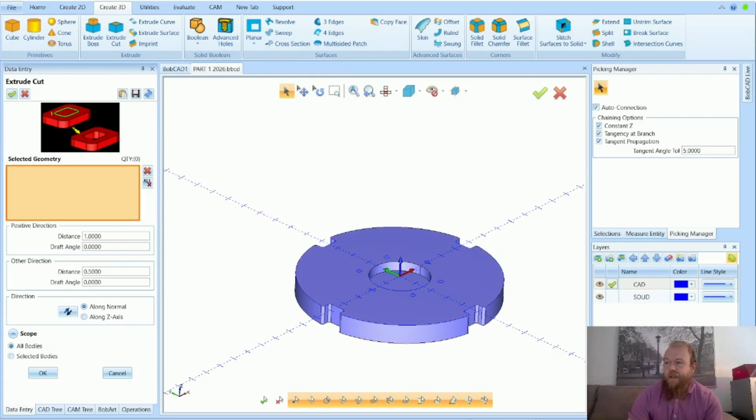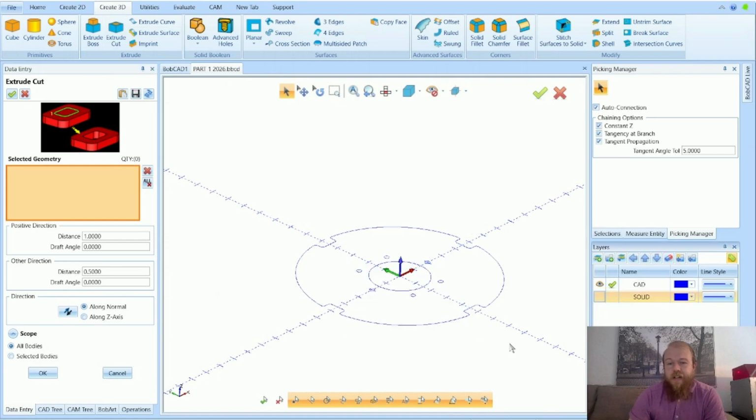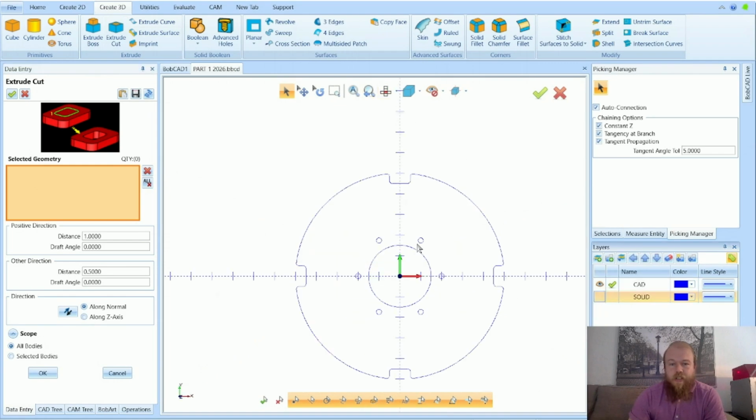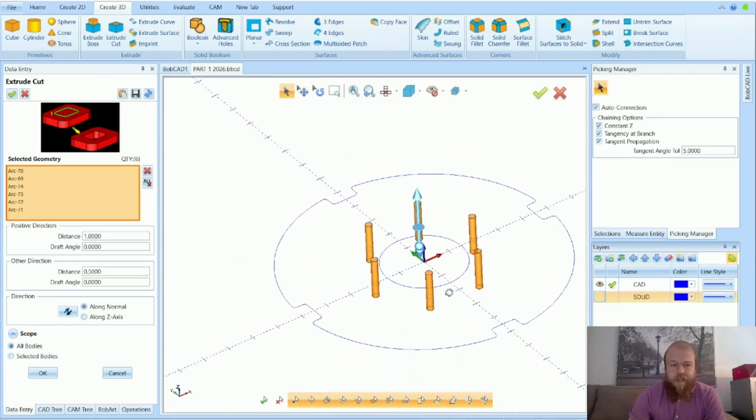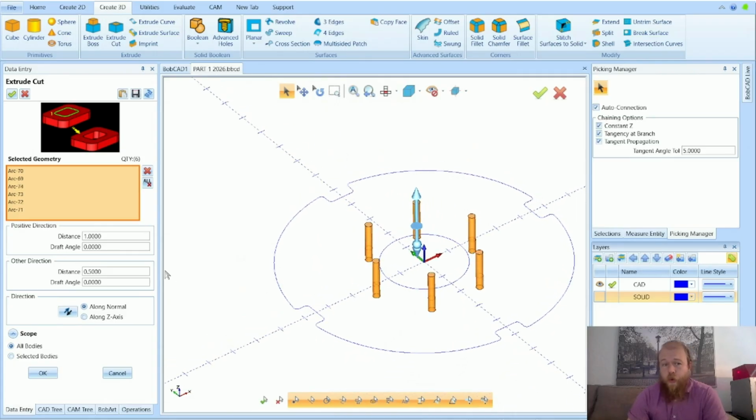I'm going to add the last step in our instructions here, which will be extrude cut for the holes. So we're still in our extrude cut function. If you backed out of it, you can always click on it again to go back into the extrude cut function. Then I'm going to hide the solid layer, and I'm going to click on each of the 6 holes here. 1, 2, 3, 4, 5, and 6. Now, if I look at it on an angle, I can see that it's going down a 1/2 inch. I want through holes, so I have to type in at least 1 inch here.